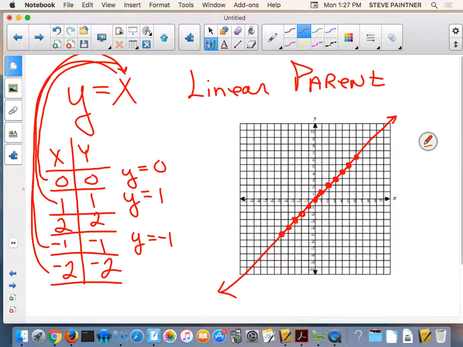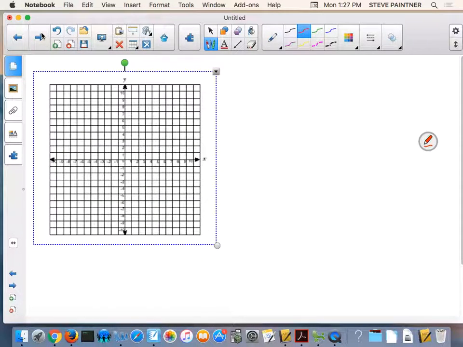Not a very difficult function to graph, is it? Any questions? This is what you did in 9th grade over and over when you graph. You don't have to do that in Algebra 2. If you just know the parent, we're going to take the parent and slide it all over the place. You will see in just a little while. All right, let's do the next family. What's the next family? Quadratics. So let's do the quadratic parent.